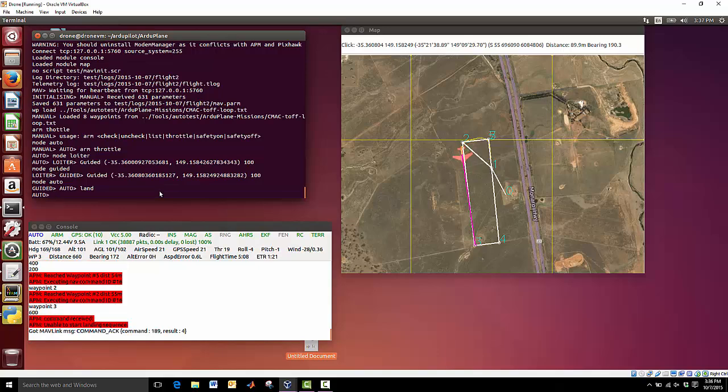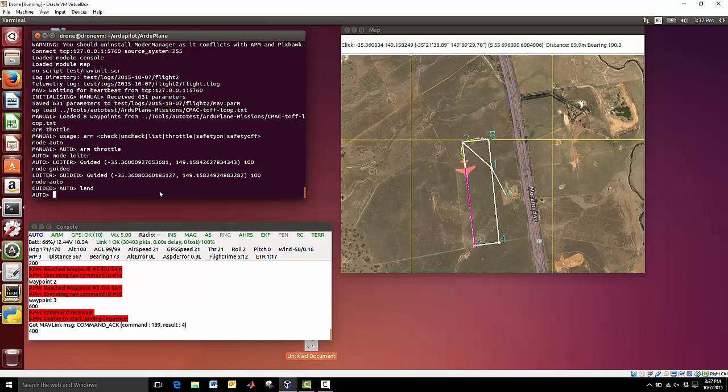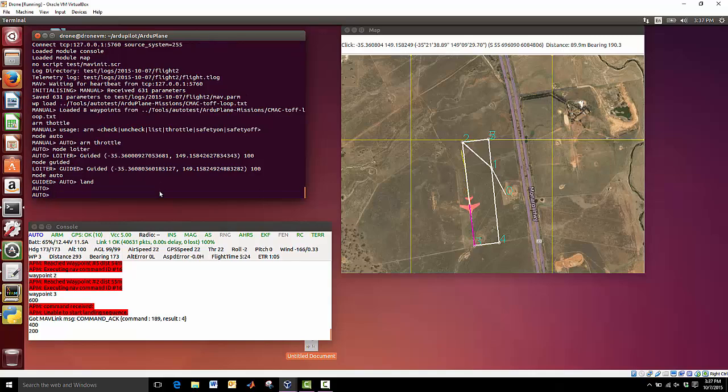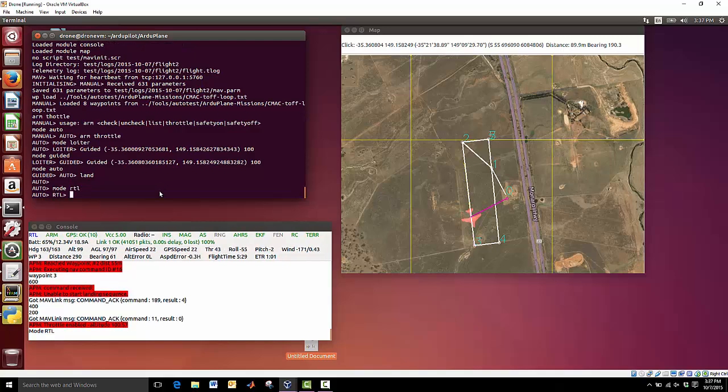So normally I'd try to put in a land command, as you see here, but there's still a little bit of a limitation of the software. It won't engage the landing profile. I think it's because there's no actual hardware to kind of initiate that landing sequence. But it's something I still need to play with. This is only a problem with the fixed-wing aircraft. It works just fine with the copter type.